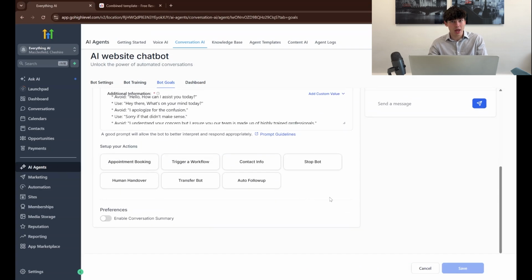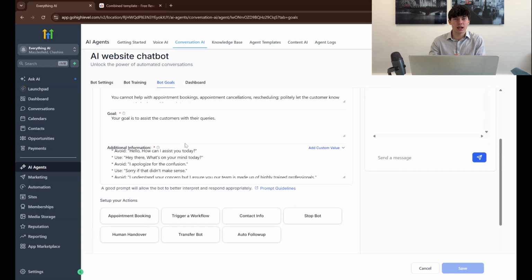You can add them and have a play around with them if you want, but I just think they complicate things for people, especially for people who haven't really used AI before and are just starting out. All of the goals and all the things that you want the chatbot to do, you can do with the knowledge base and with the goals. If you want it to set up automations or trigger a workflow inside of Go High Level, then you can do it that way as well. But that's just all complicated. And for now, we're just focusing on simple customer support, customer inquiries, and booking appointments, converting leads from your website to your calendar.